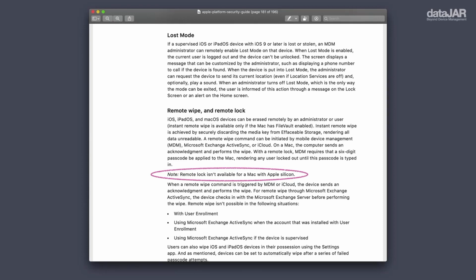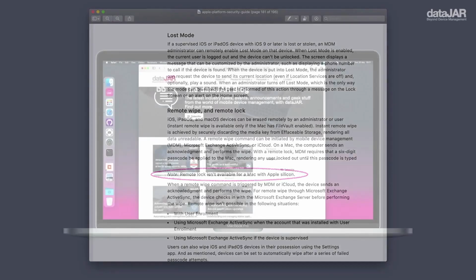Remote lock, when you look at the platform security guide now that's fully online, is a term that's not used a great deal. It's mainly activation lock. There's like 2 references for remote lock, and none of it in this sentence here has now disappeared. However, locking a device with MDM is really not an option for an Apple Silicon device. I'll give you some examples.